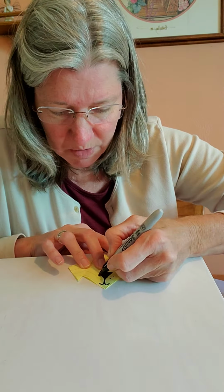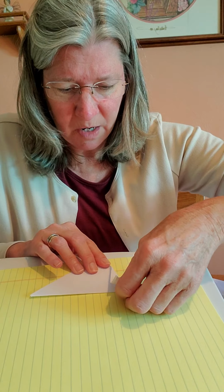Okay, now some other things that you can do is, let's get another piece of paper. So I've got my square, fold it diagonally. So I've got my triangle. Okay, let's put this here so you guys can see. So there's my triangle. Now for the bunny, what I'm going to do is I'm going to fold the top down just a little bit so that the head doesn't have a point. A bunny doesn't have a pointy head. So there's that. And then I'm going to put this away.